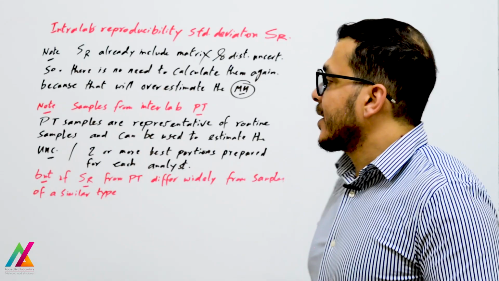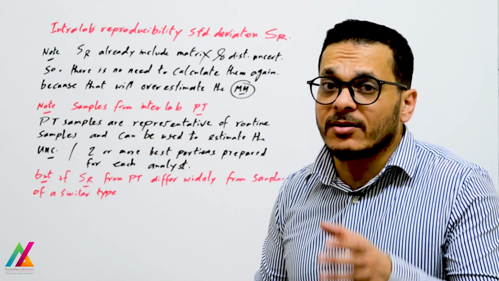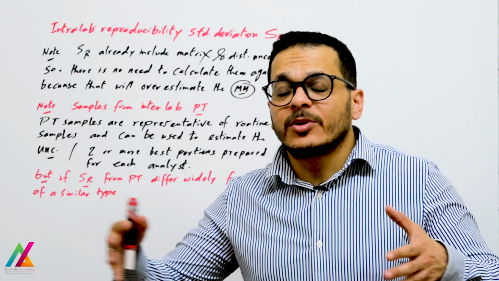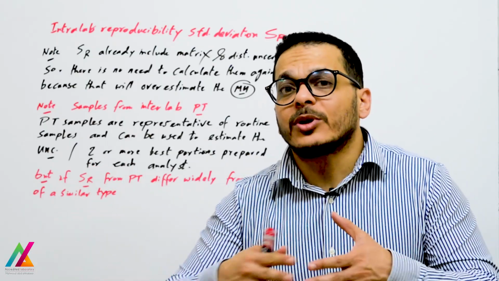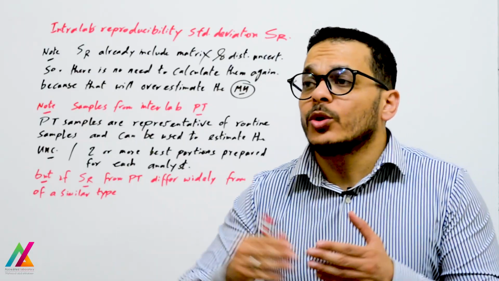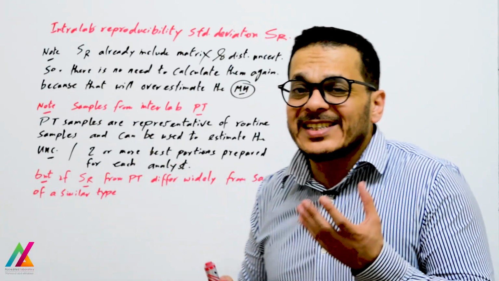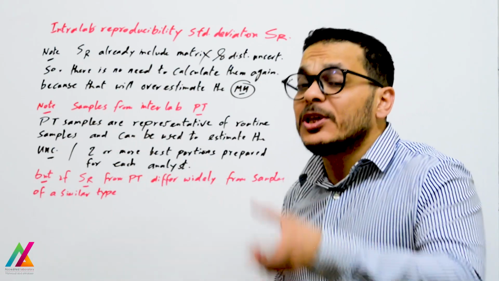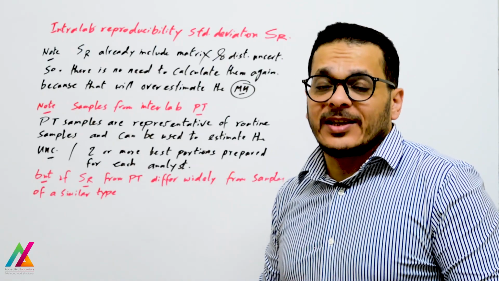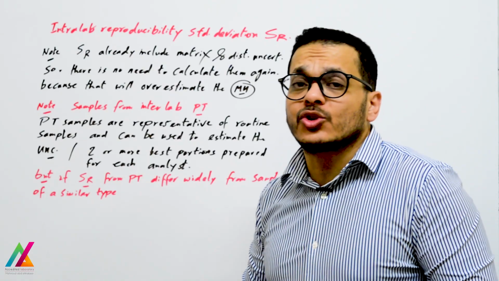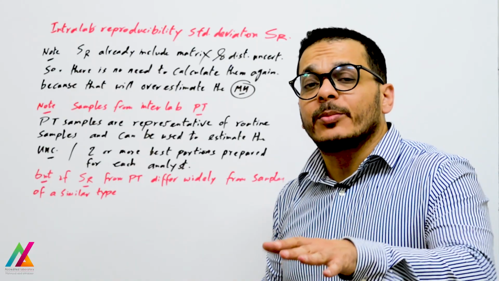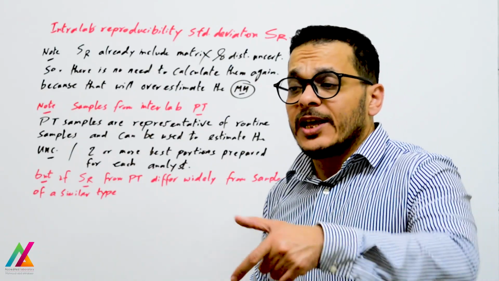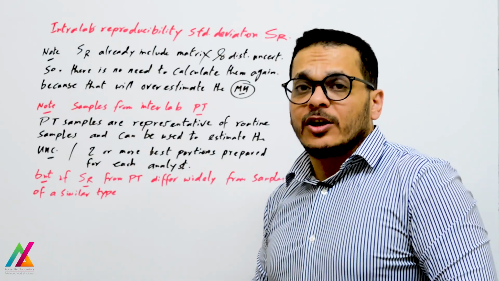And another note, that samples from interlab PT, proficiency test, as I explained before, are not in the same lab but between different laboratories. A proficiency test will be distributed to many laboratories, so this is inter-lab reproducibility. So PT samples in this case can also be used to calculate standard deviation of reproducibility inside the lab. You will also prepare 2 test portions for each analyst. Each analyst will prepare 2 test portions and they will get 2 values. Then you can use this for the calculation.